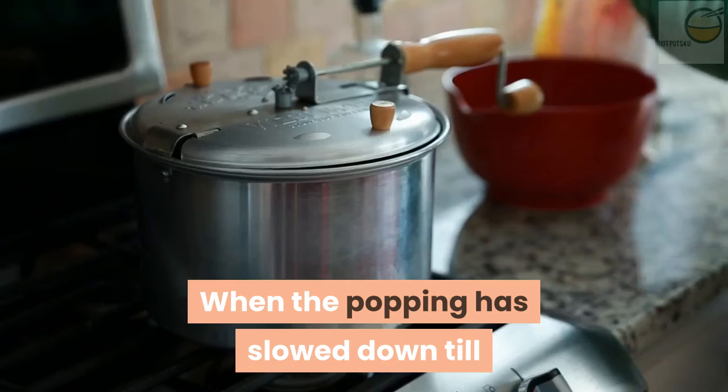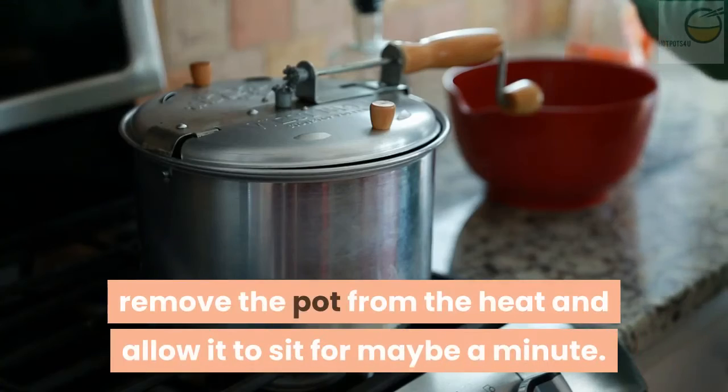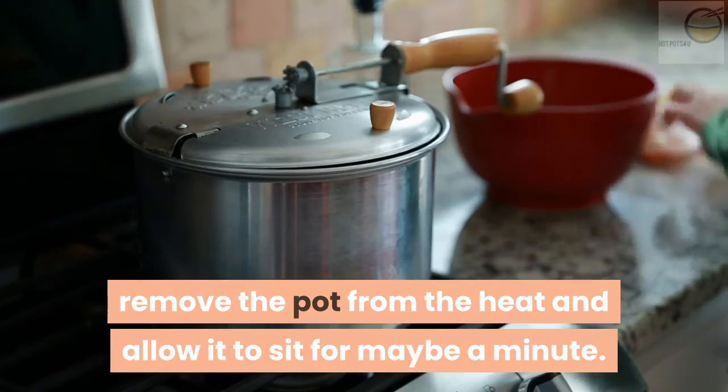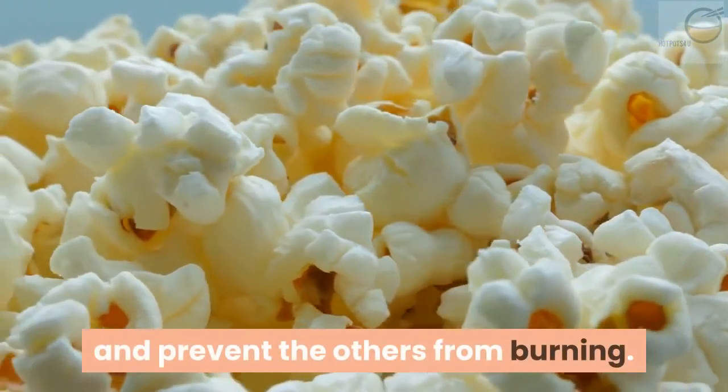When the popping has slowed down till you are getting maybe a pop or two, remove the pot from the heat and allow it to sit for maybe a minute. This would allow any stubborn kernel to pop and prevent the others from burning.